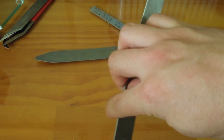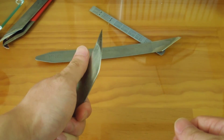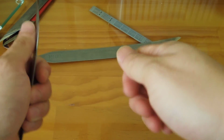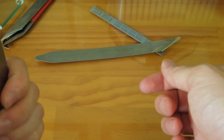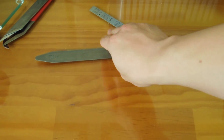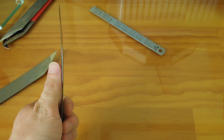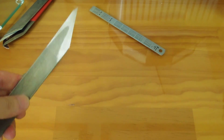What you do is, when you cut the sole of the shoe, you use it on this side, left hand, and cut it like this. So this curved shape goes out towards the sole, so it does not cut the upper. So you can just cut the outer sole of the shoe. So you cut like this. And this one also, when I use it left-handed, it curves out towards the shoe, so it does not damage the shoe while cutting. You could find another video on making knives with these.